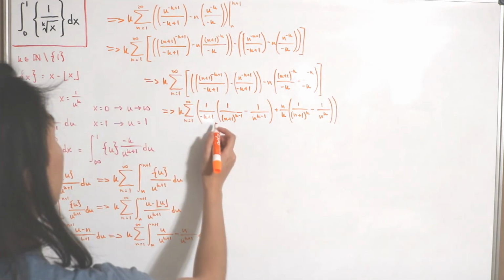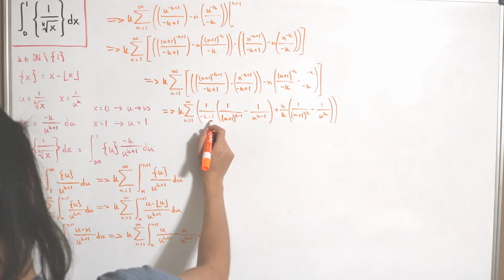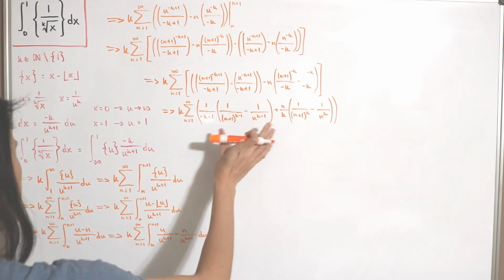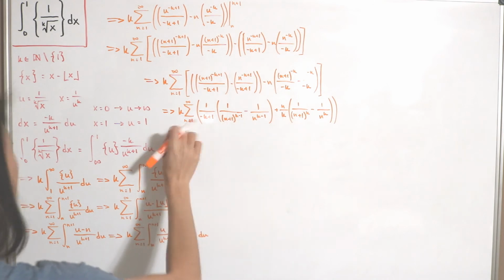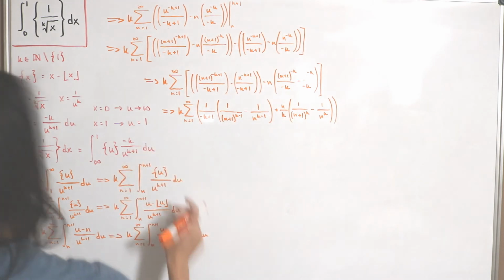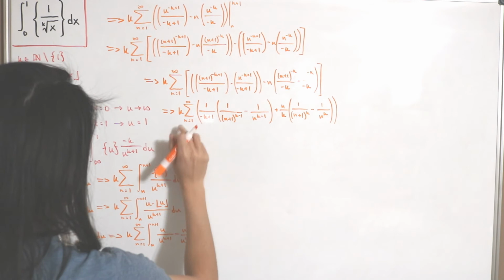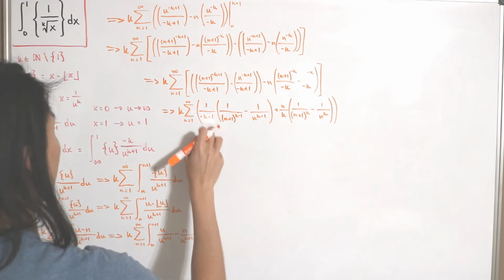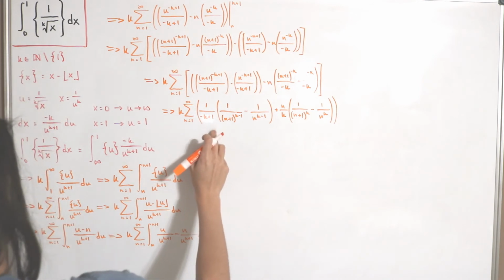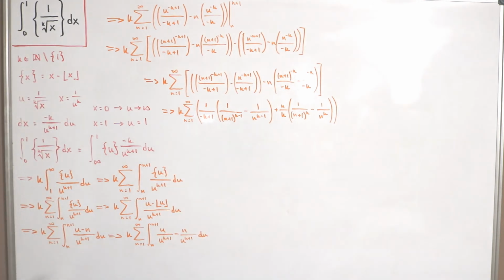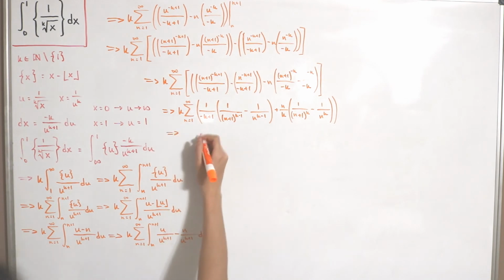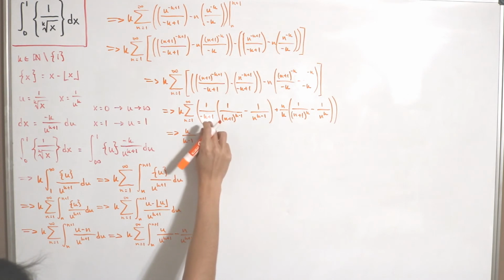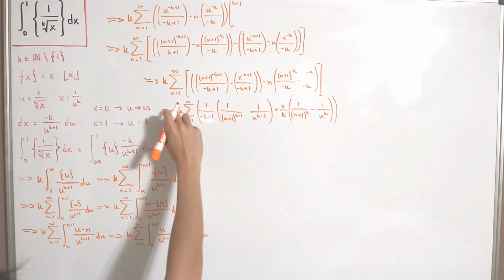Okay, and then now I'll just factor out the negative k plus 1 from over here. And then really I'm going to break this up into two sums, an infinite sum. So we have the infinite sum corresponding with here, and then another infinite sum corresponding with this term. But likely here I'll actually factor out the 1 over negative k plus 1. Really, I can just factor out the k minus 1. So that'll actually just become a k divided by k minus 1, specifically because I just multiply the negative.